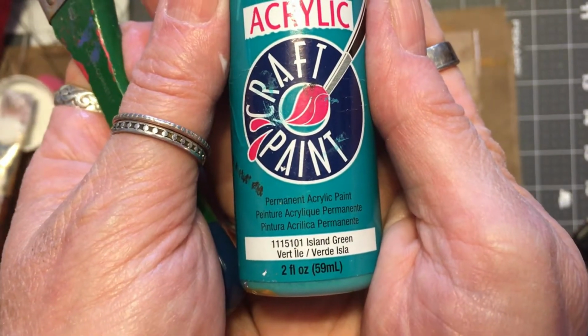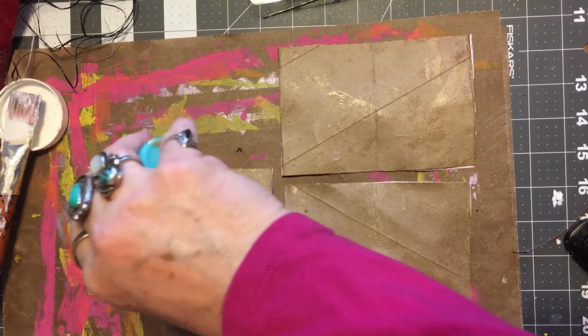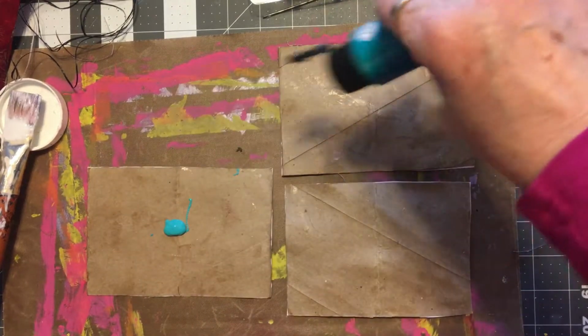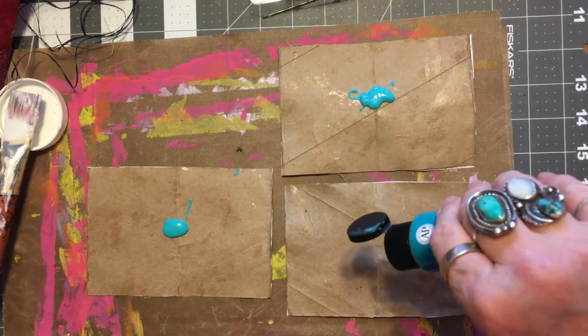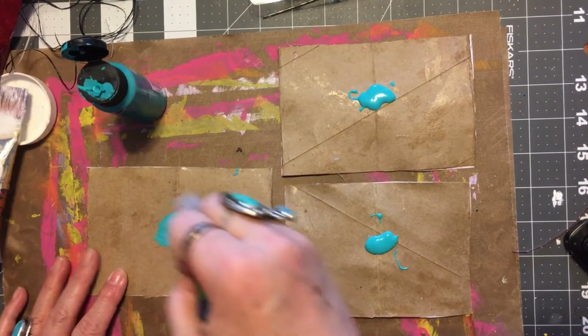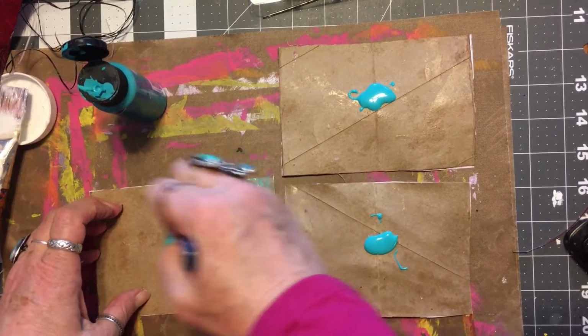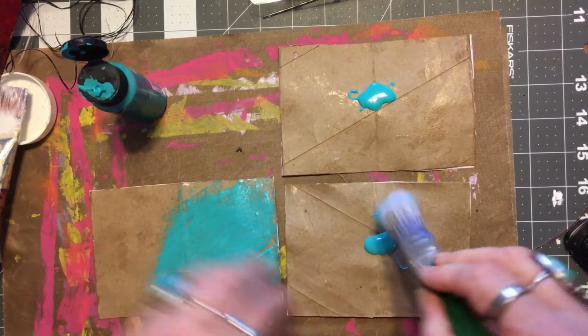Okay, I'm going to use this, and I just grabbed a random brush out of my pile. Should probably shake that up. Oh, it soaks it right up.